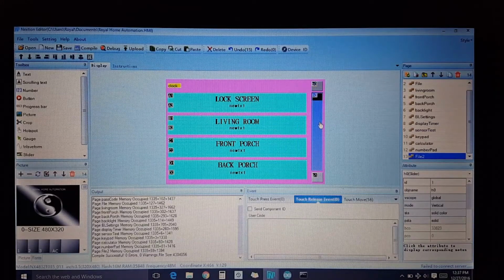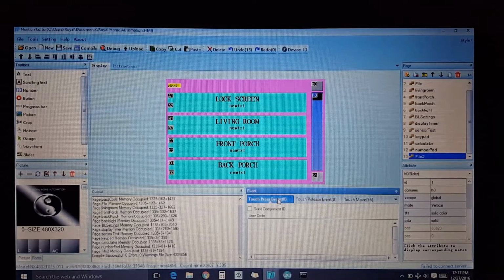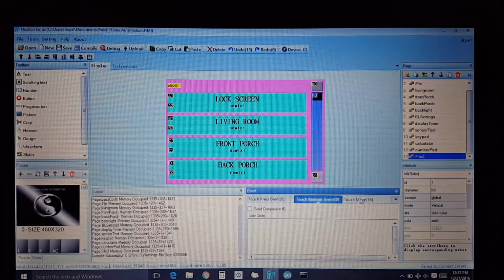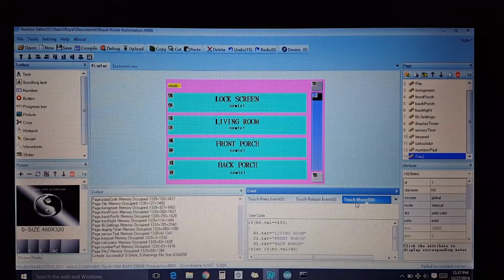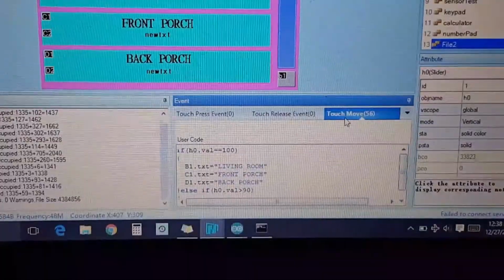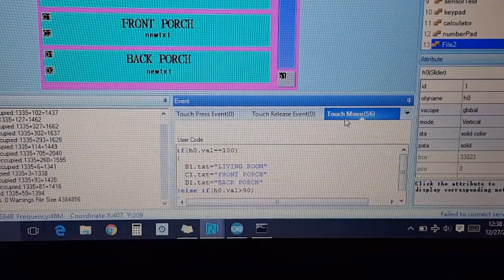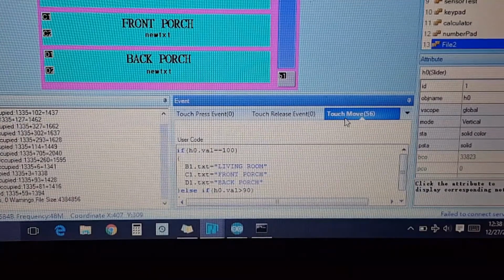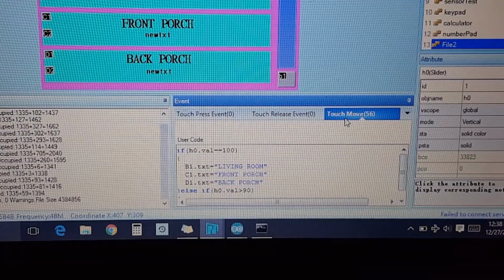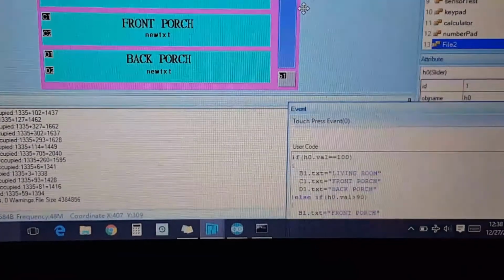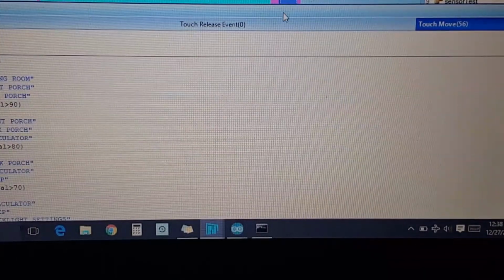So looking at the bar itself, you can either do a touch one. It's like the buttons themselves, they have the touches on it. But I have it as a touch move. So for the touch move, of course the highest one is at 100%.